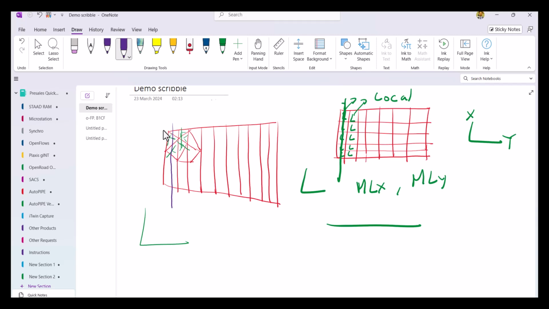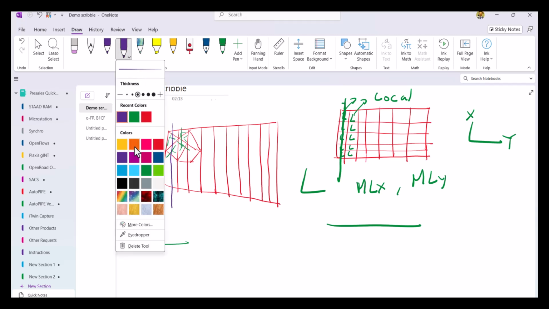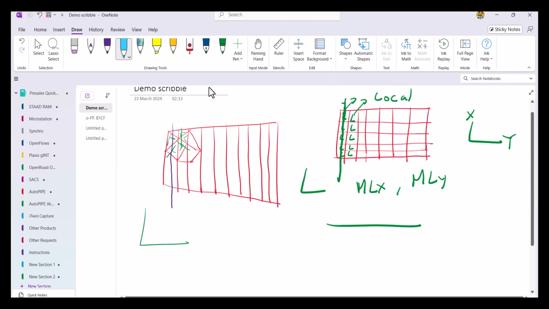Because obviously you want to design your reinforcement about this moment. Now if you want to design about this individual moment, how would your reinforcement look in a real life scenario? Let's keep it like this color, maybe this color. This is the reinforcement color, okay? So it would be looking like this.